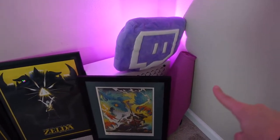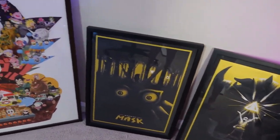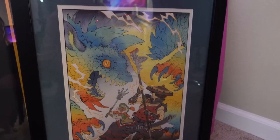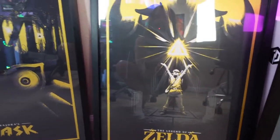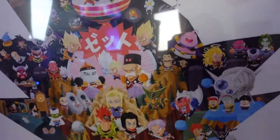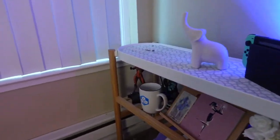Over here I have all of my paintings, and there's a little yoga mat I'm hiding back there. These are all the art pieces that I bought from conventions, and some of them were gifts as well. I'm gonna show you guys up close — I don't think you've ever seen them up close. This is a Monster Hunter one — if you didn't know, I played Monster Hunter on PSP for a really long time. And then this is the Legend of Zelda, Majora's Mask. And this is my Dragon Ball one — it's one of my favorites. You can see tiny little stories in the print.